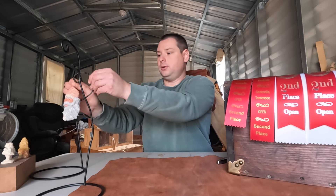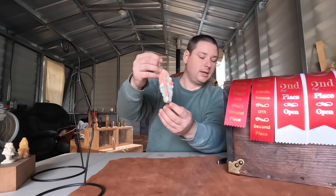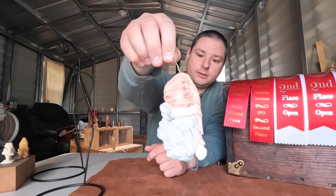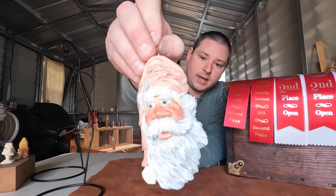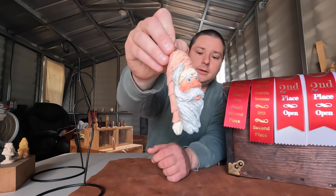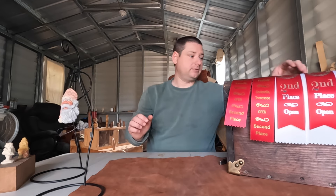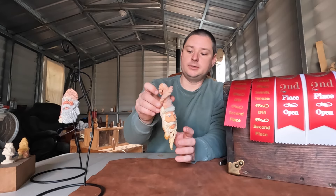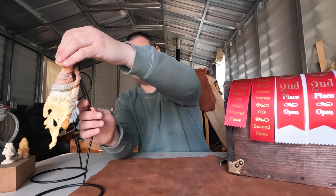Number two is another Santa Claus ornament with the hat coming around a little differently. On the back it's just kind of carved through the whole thing. This one has no finish whatsoever — all he has is paint — and it turned out great, very pleased with him. These two carvings — this one right here was my first ever competition piece in a wood carving competition. 2023 was my first year actually competing, and I'm very happy they actually placed, because I'm telling you, those guys know how to carve.